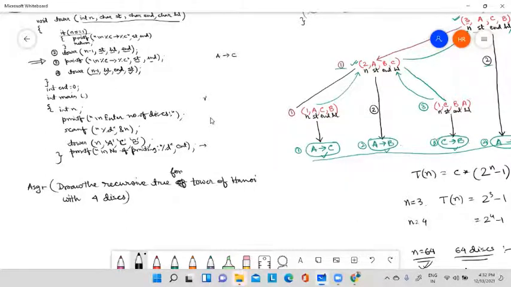It means if you enter n equal to 3, it will give you all the statements, A to B like this, and finally it will print number of printing equal to 7. So that is the modification that you have to do in your code, and your assignment is mainly to draw the recursive tree for Tower of Hanoi with 4 disks.